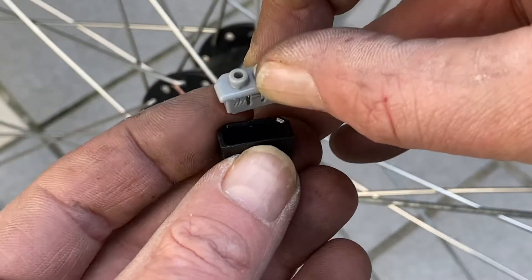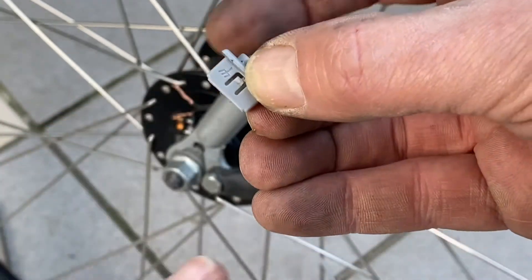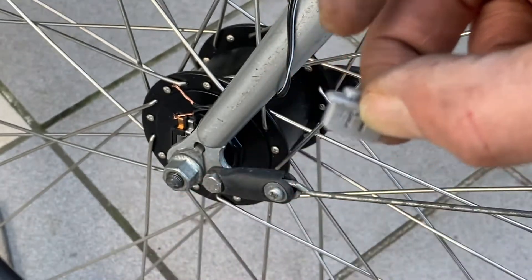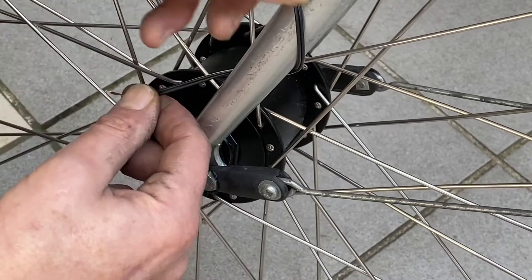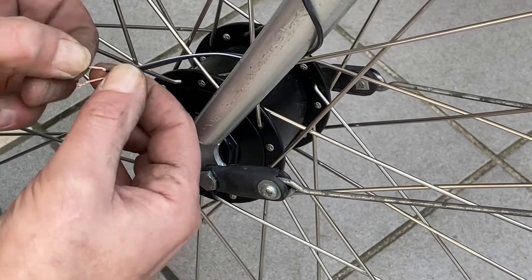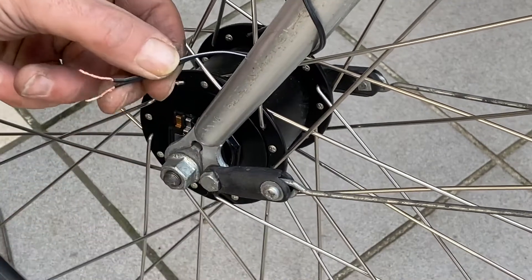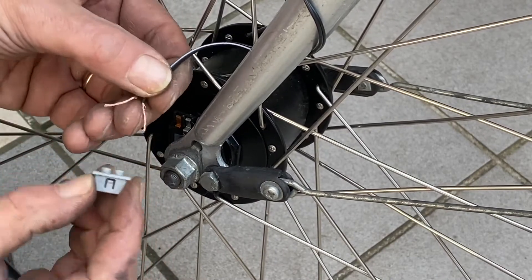This here is a very important little piece — this is the connector to the source of energy. You see here, this symbol is for the mass, so we'll put the cable with the white stripe in this part. I've turned the wire around here, making it very thin, and now we're putting this on the top. As I said, this little symbol is the mass, so this is for the white.